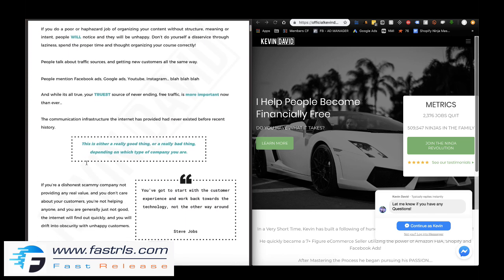Because if you do a poor job of organizing your content, without structure, without meaning, without intent, without the intentional tactics that we're going to show here about how to prevent refunds, or how to mitigate and lessen refunds. Obviously, you can't prevent some people; they just aren't ready to make the change that your course is going to provide. But we're going to show you how to organize content the right way to drastically increase the chances that your students are actually going to do it, right?